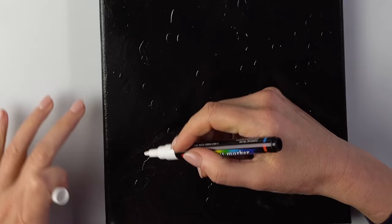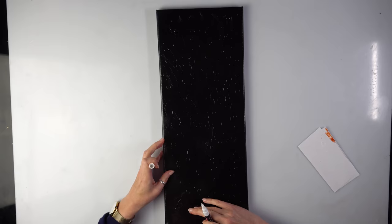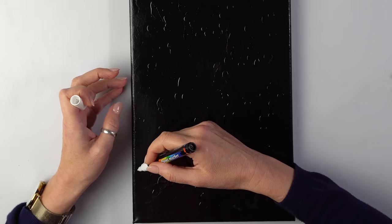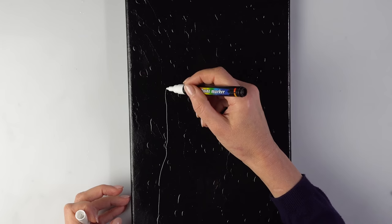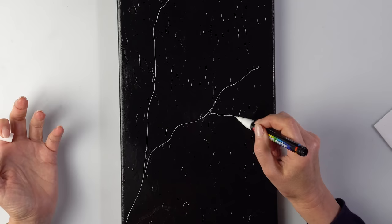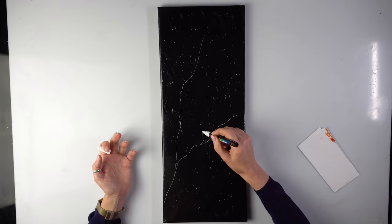I don't know if it's going to work. I do want a tree, but I don't want the roots — I do want some branches with leaves. I'm just sketching. So if this is the main branch... I'm really improvising here. You'll see in a minute what I've got in my mind.